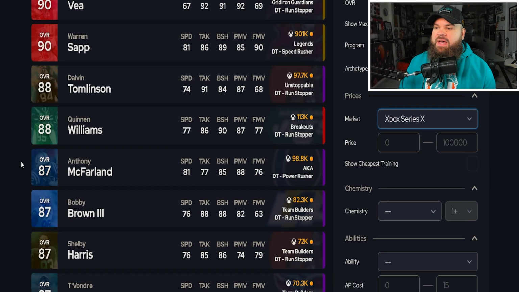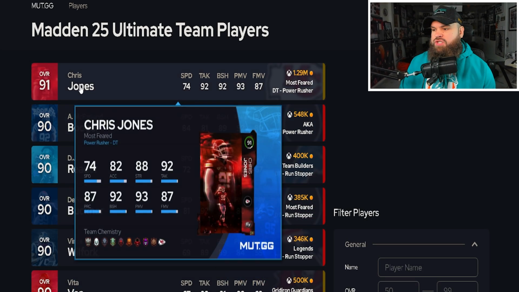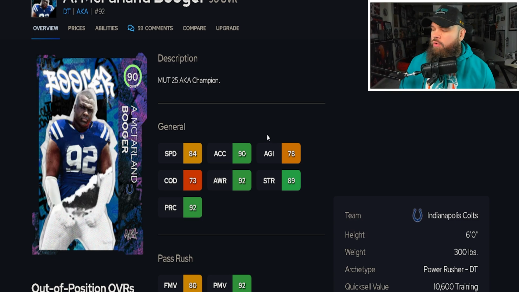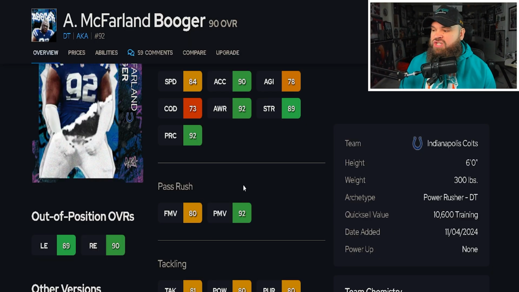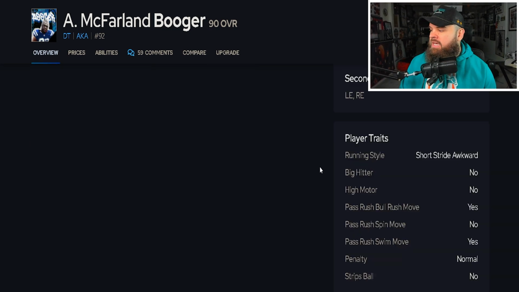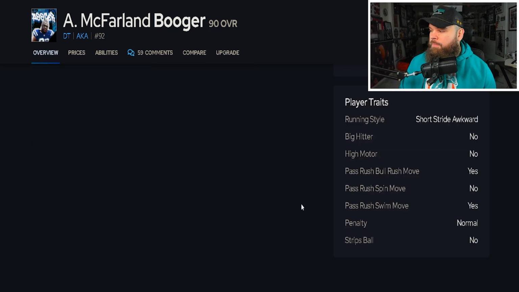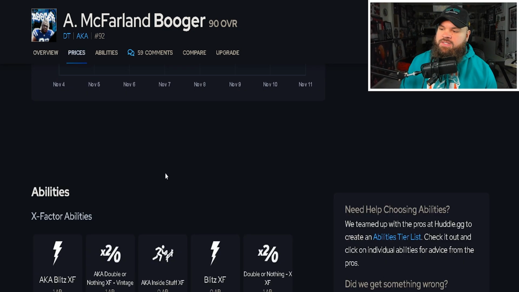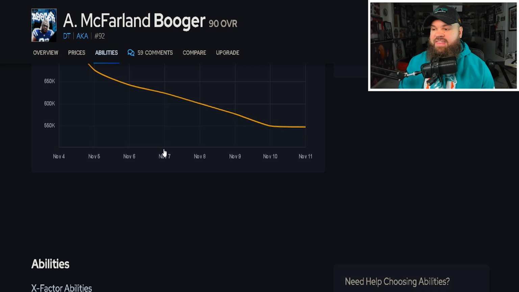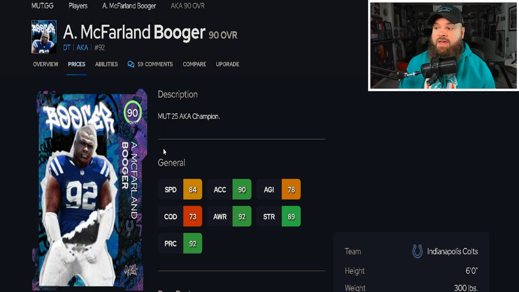Now, overall for me, best defensive tackle, I'm not going with Chris Jones. I'm actually going with Booger McFarland right here, and I'll explain why. So he's 6 foot, 300 pounds, 84 speed, 90 acceleration, has 92 power moves, 80 finesse moves, 89 block shed, 91 impact blocking, and for traits, bull rush and swim move on yes. But the biggest thing for me is I just love the fact that he gets this AKA inside stuff for 0 AP. A 0 AP defensive X factor, sign me all the way up. And that is really why he's here for me at that number 1 spot.